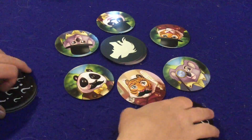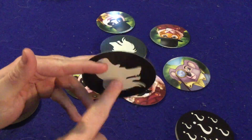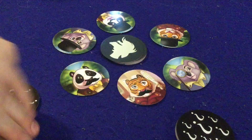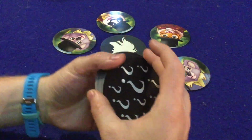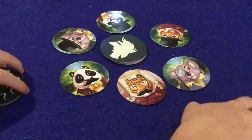Super duper simple. So in Sherlock Express, what you're trying to do is be the first person to collect 5 of these character cards. If you do that, you will win the game. How you're going to collect those cards is by taking turns flipping over these cards. So let's just say we're playing a 2-player game.